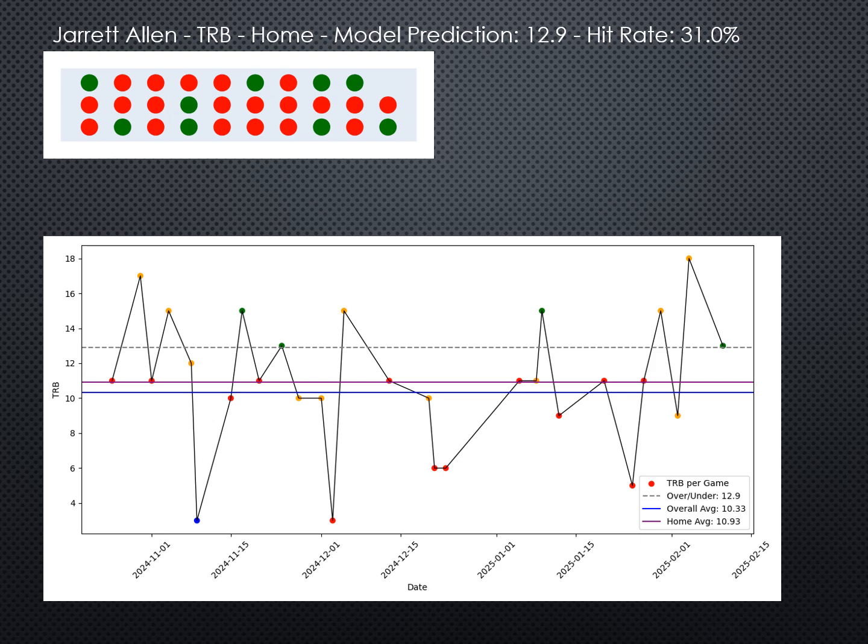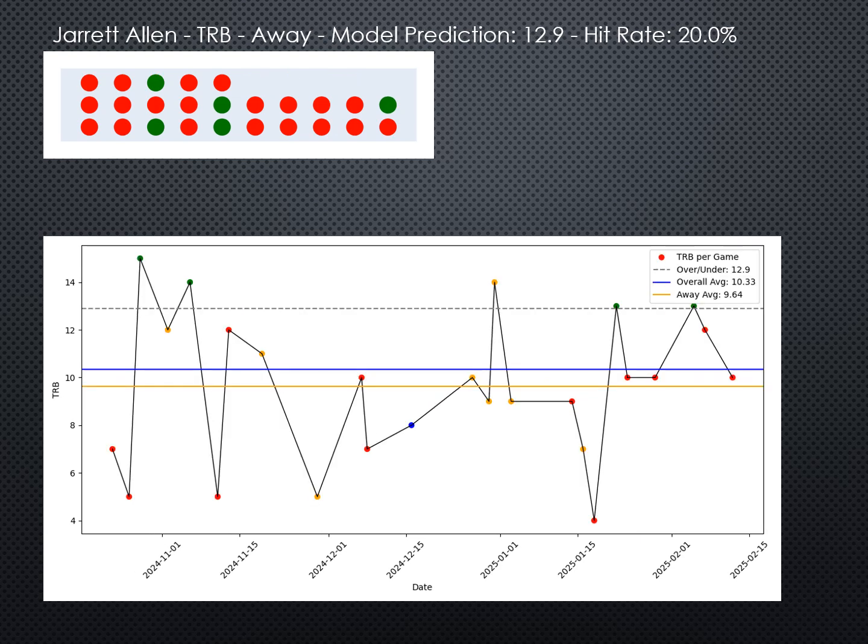All right. The worst game against Brooklyn was at home. You can see it down there at the beginning of the season in blue. His home average is a little bit over half a rebound more. He's hit this predicted line in 3 out of the last 4 games. But these are home, and he's on the road, so let's see how he's doing there.